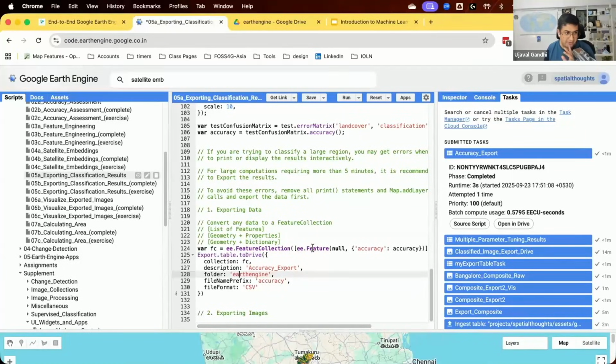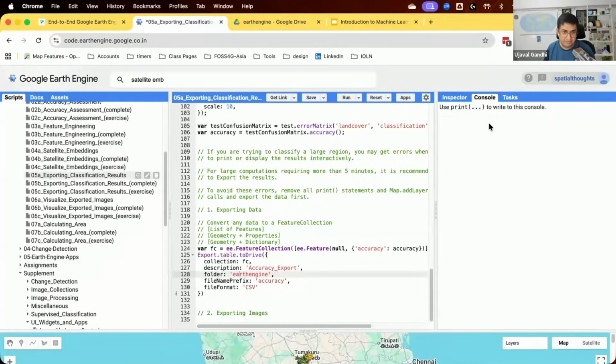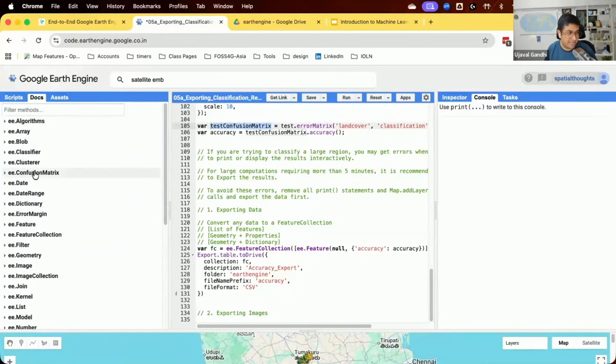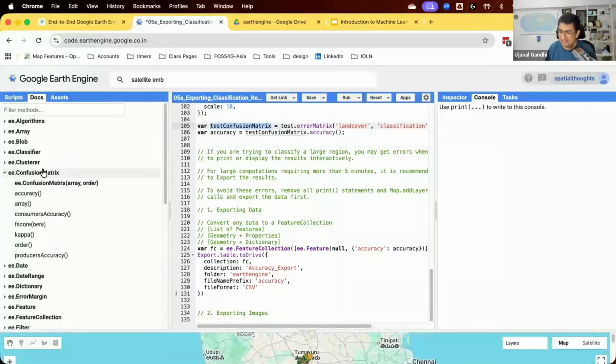If you want to now add the confusion matrix, the confusion matrix is an object of type ee.ConfusionMatrix. Now, if you try to export it, it'll say, I don't know how to represent this object as text. It is like trying to export ee.Date. You can't export something which is an Earth Engine object. You need a text representation. So depending on the object, you have to convert to text.